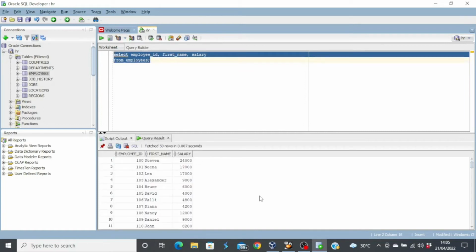Okay, so see our query result. We have the employee ID, we have the first name, and then we have the salary columns all selected.